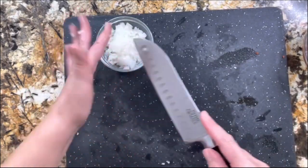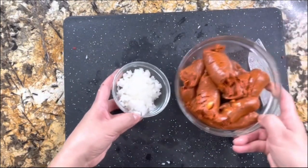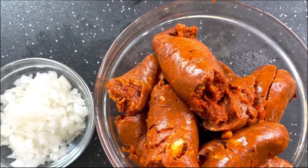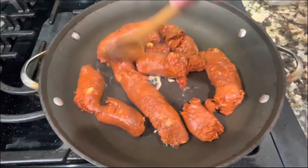And now I am ready to prepare the chorizo. While the chili pods are getting hydrated, I am going to start cooking the chorizo. Once you make this recipe, you're really going to love it. It's a very easy recipe, perfect for this hot weather. It doesn't take too long to prepare, but yet it comes out delicious.